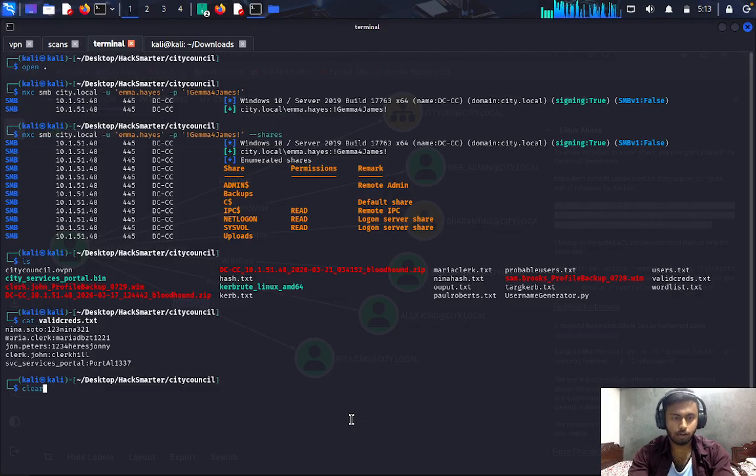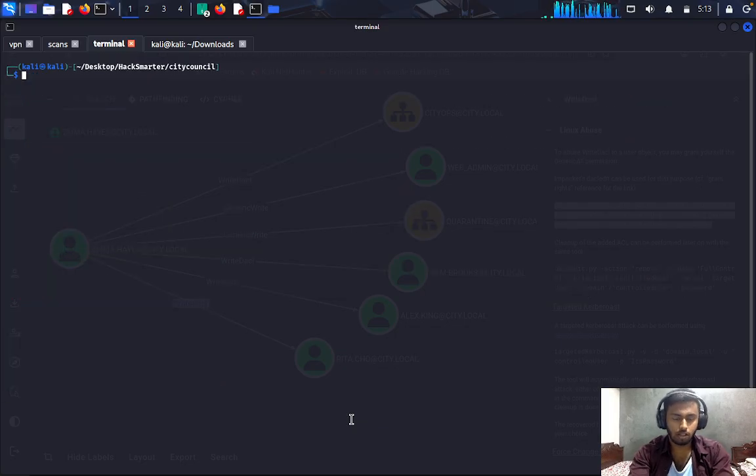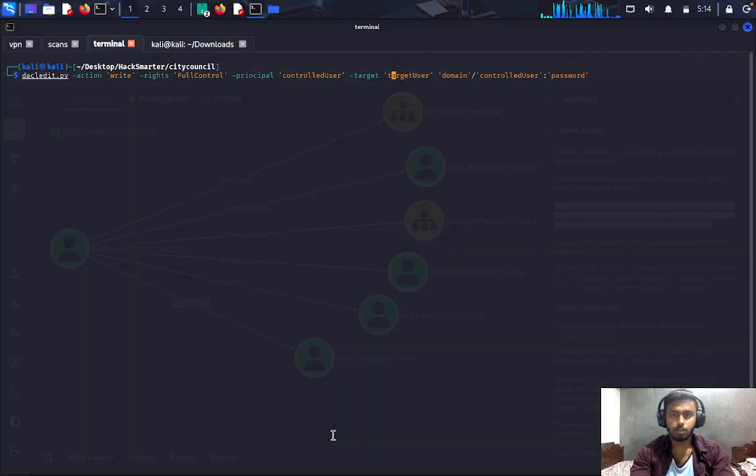So I'll go ahead and clear this off first. If you haven't added it to your binary, you have to install the package and use the tool. And guys, the action is write, the rights will be control, principal is the controlled user.